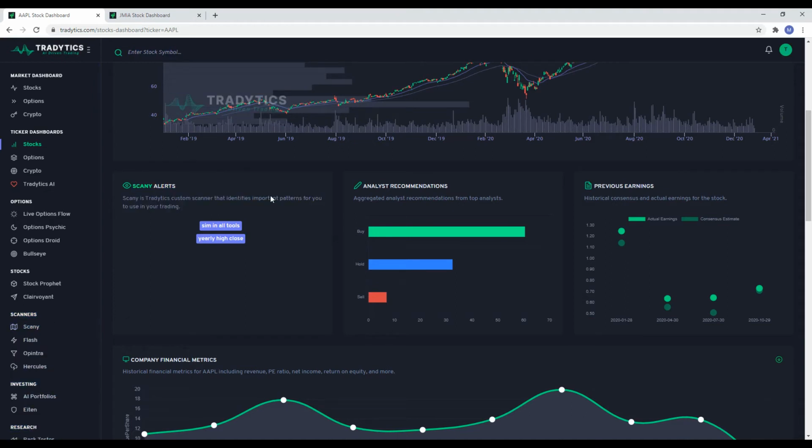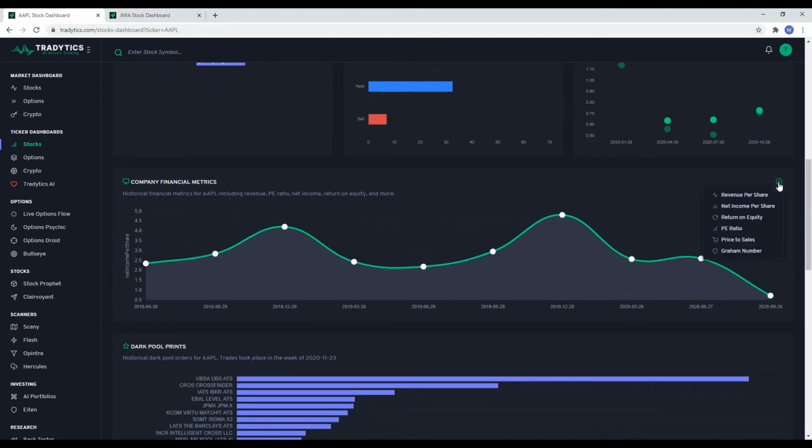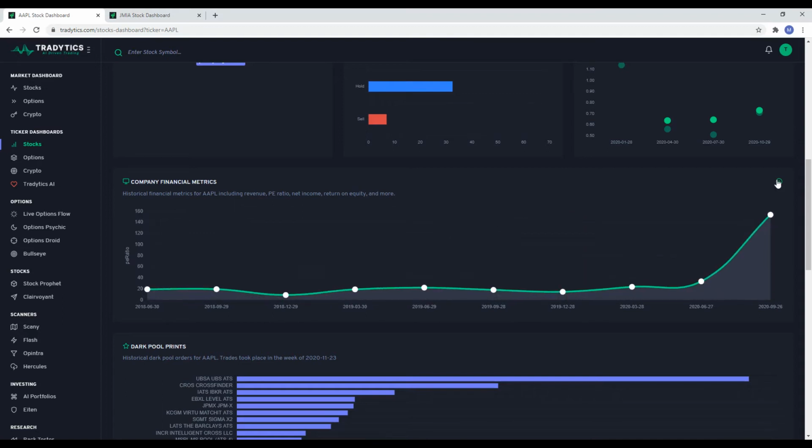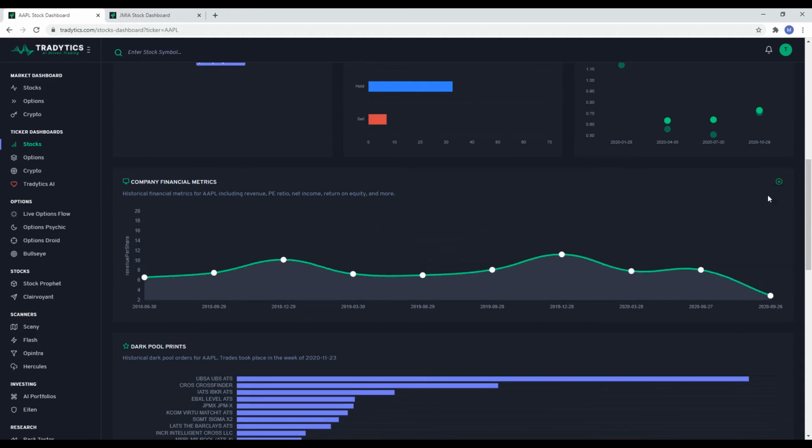We also have analyst recommendations and historical earnings that you can use to gauge how profitable and recommended a company is. The next widget on historical financial metrics is quite useful. It lets you look at a wide variety of financial metrics of a company, which helps paint an overall picture of how good of an investment a company is right now and what are the financial trends in the company. We prefer to invest in companies that have growing profits and revenues.